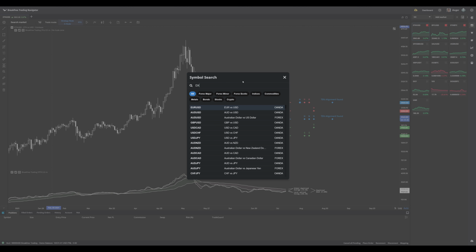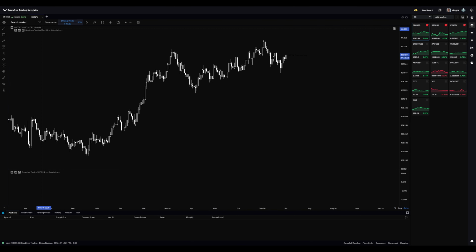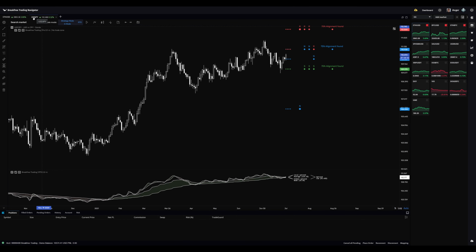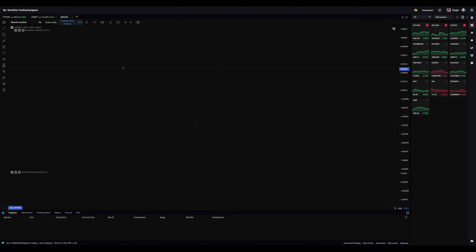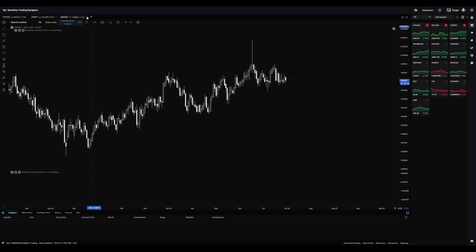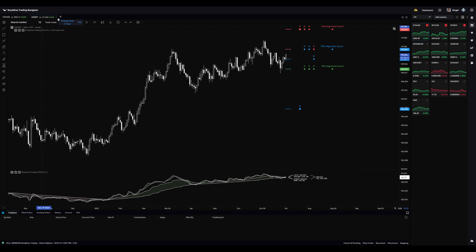Let's open something else. It could be DX. No, let's do just USD/JPY. It's not really important at this point, right? So you will see that it's just so much easier now just to open a new tab or just look through and just click it, and you can just add like that. You don't have to do double clicks or any of this crazy sort you had to do before. It's just faster. It's giving you a better experience. It's giving you a much faster way to navigate through markets. And I think this is really important.